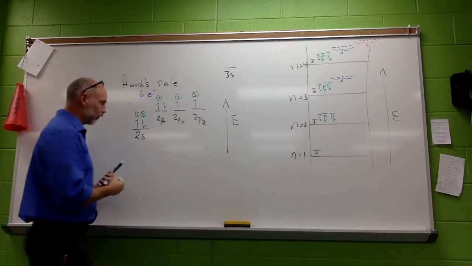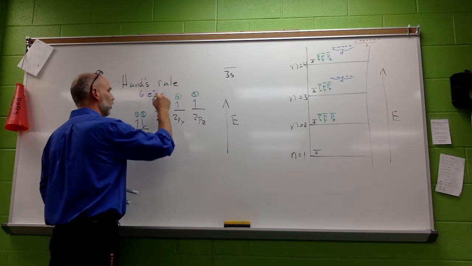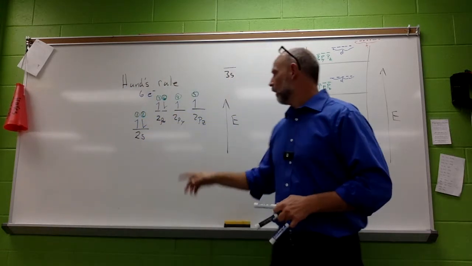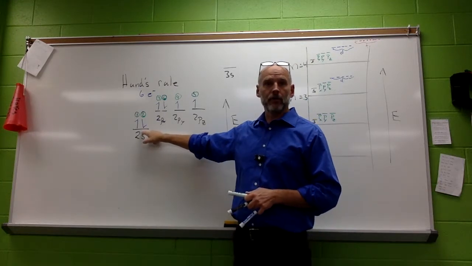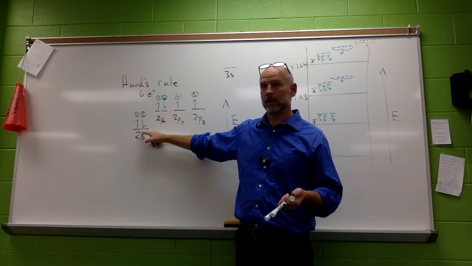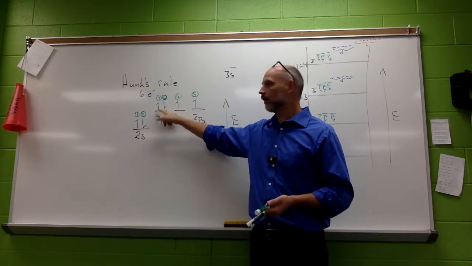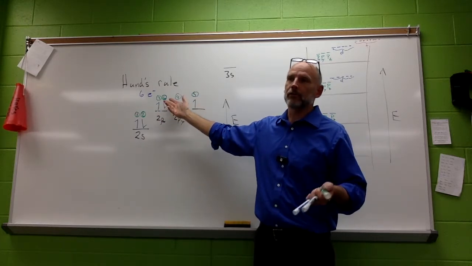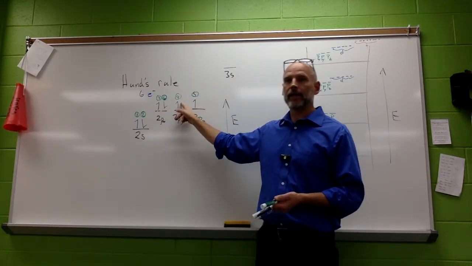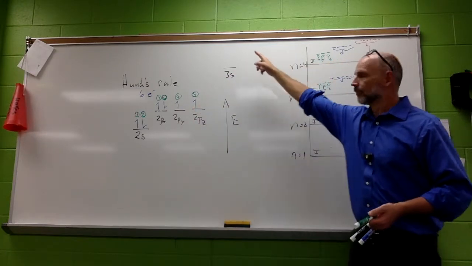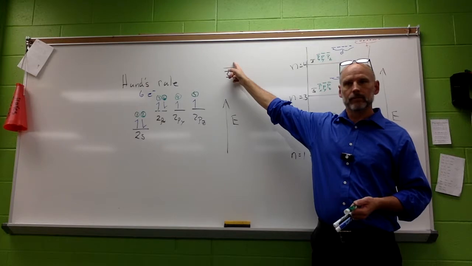So when electrons are occupying orbitals of equal energy. Now, notice I filled this one first because there were no other orbitals of equal energy. Would you agree? But when we got up to this set, boom, boom, boom, boom, and then back, now if we had 7, 8, and where would that ninth one have to go then? All the way up here.